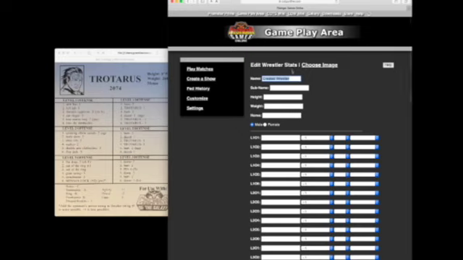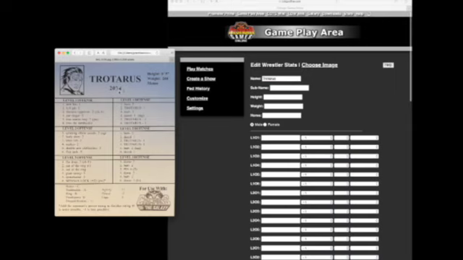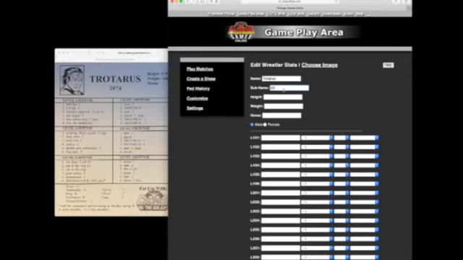So of course, we will enter in the name of the wrestler. Now it says subname, and what I've been doing is putting this number underneath the subname, just so I know what year the card is for. And then you do the height, then you do the weight, and then you do the home.